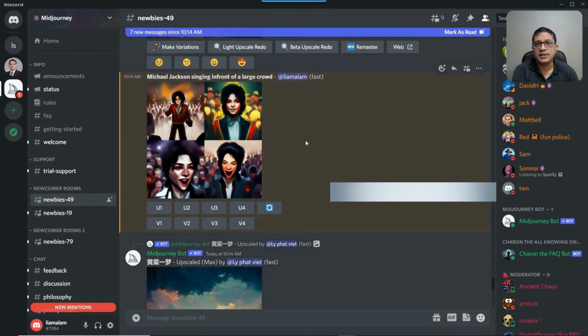You can either select the one you like the most, and you can upscale it so you can make it a bit nicer, or you can regenerate a version. And there are four options for each. For upscaling, there are four options. For variations, there are four options, and that goes by the frame. So this is frame 1, 2, 3, and 4. Let's say you like frame 2 the best. So you can go upscaling frame 2 and see what you get back.